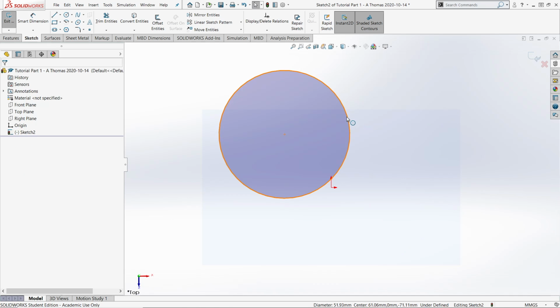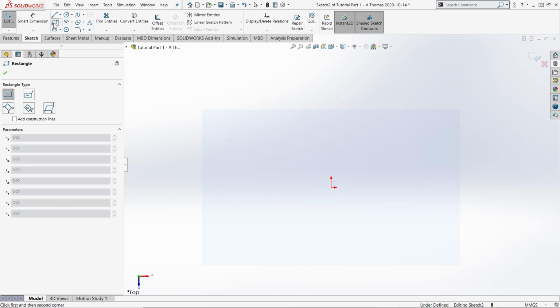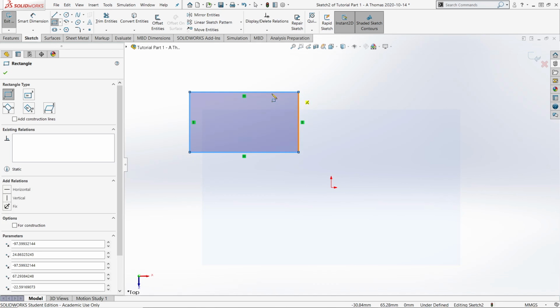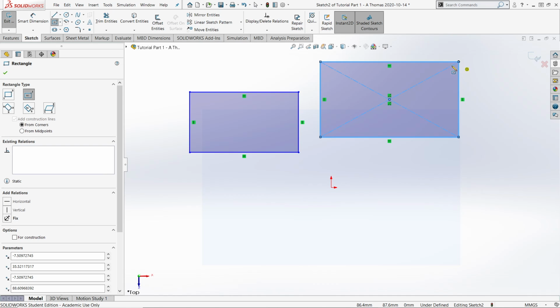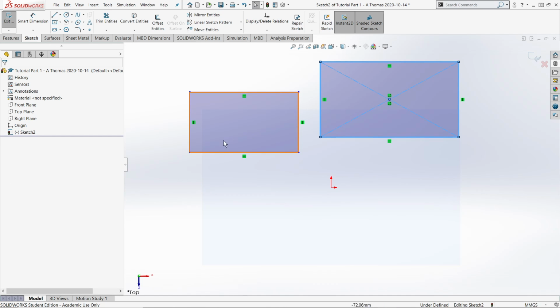I'm going to delete those. And then you also have rectangles, which are pretty self-explanatory. You can see that I can define one corner and another corner. I can hit the drop down and do a center rectangle, so a center and then one of the corners. I can do 3-point rectangles, 3-point center. You can mess around with this and see what you like best. Some are useful for different applications.